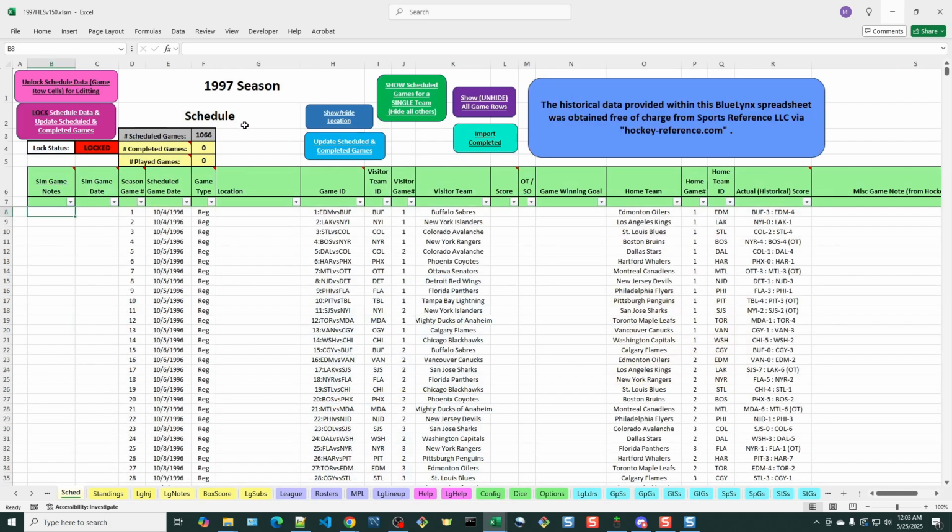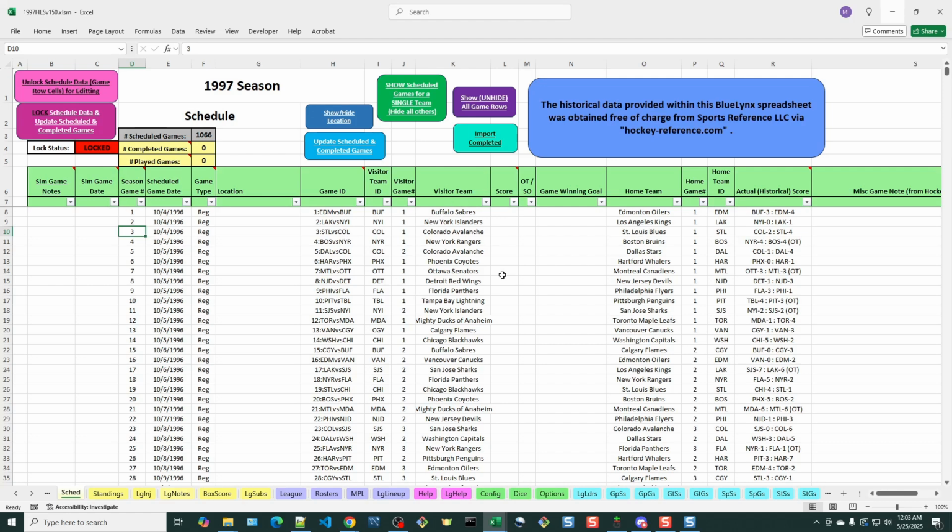This is for 1997. You see here there are 1,066 games, and it puts in the date that they actually played. It generates this game ID, where the first number is the season game number, and then it tells the home team and then the visiting team.